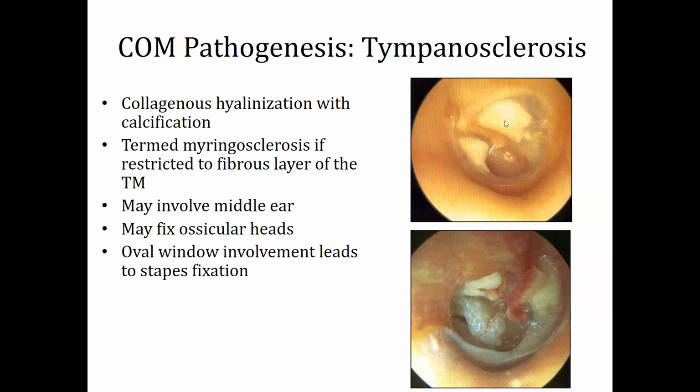So these can involve the middle ear. I've seen these where they actually invaginate in the ear, and you get plates of bone that then envelop the ossicles. So these folks can present with significant conductive hearing loss. And this is not a trivial disease process to remove from the ossicles, especially if it gets around the oval window footplate near the stapes, and even right into the clefts of the oval window cleft or the round window cleft. So you have to make a good decision about risking damage to the inner ear if you're going to try to remove that. But the key here is the diagnosis of this, and not assuming that it's cholesteatoma.